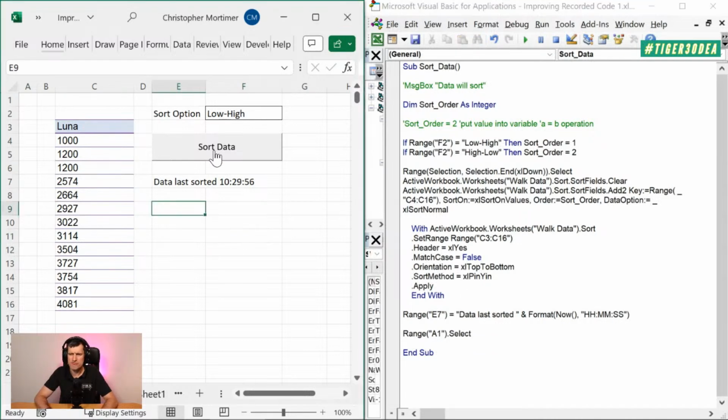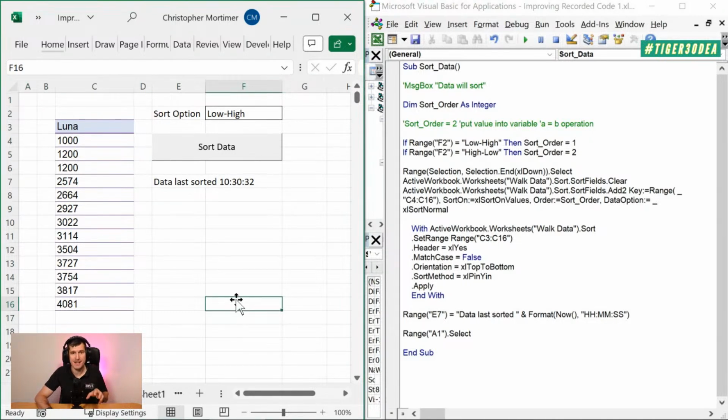Because when I was running the routine before, you could see it was selecting some kind of random cells there. That's not helpful for the user. Let's make it as clean, clinical, as easy to use as possible. So I'm just going to select A1 at the end there, sort the data, and you can see high to low, last sorted at 10:30 and 25 seconds, low to high, last sorted 10:20, 32 seconds, and I can see the data there.